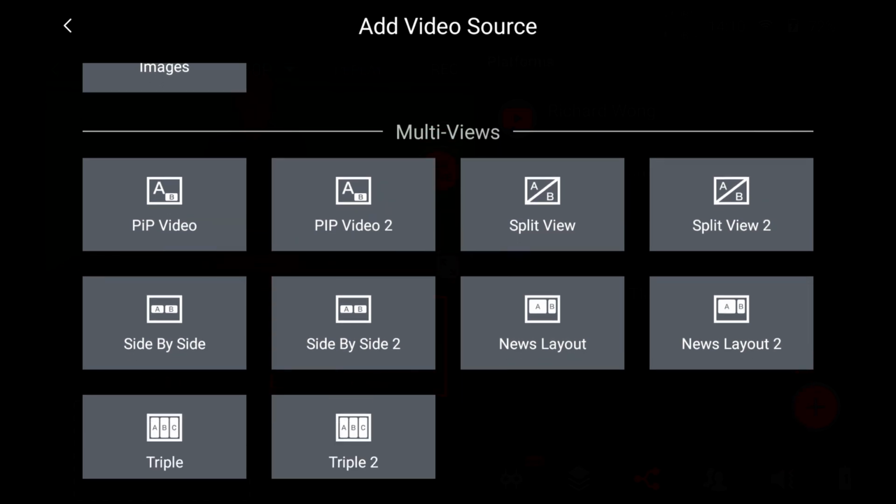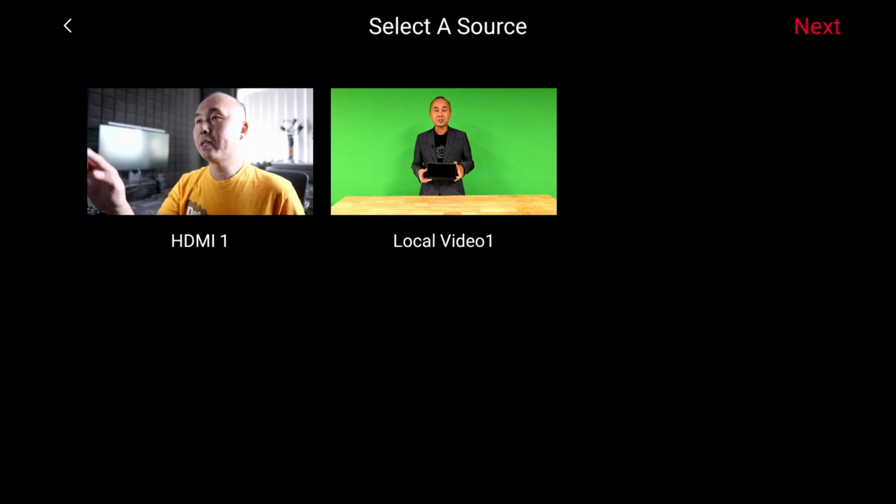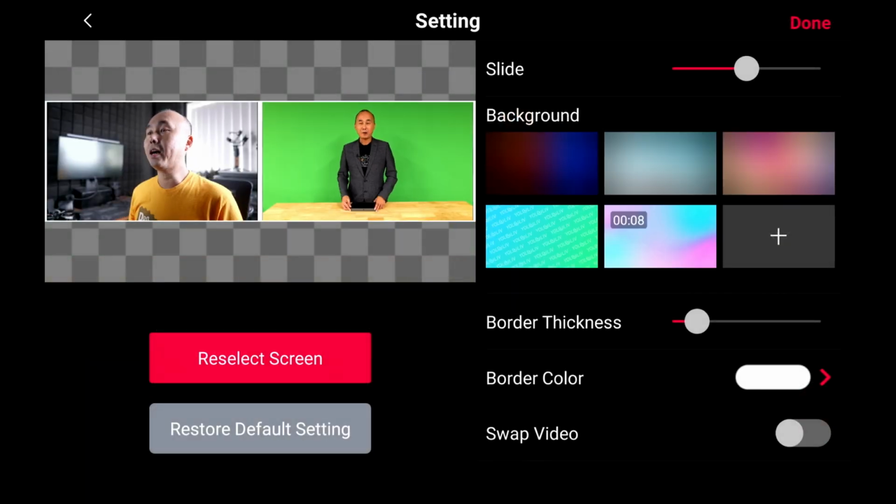or if you scroll to the bottom, you can also have picture-in-picture, split view, side-by-side view, and all the different views. So for example, if you want to do an interview or a podcast, then you may want to select this side-by-side view. And then you will say, this is my source number 1, and then this is my source number 2. And now you have a side-by-side video view.